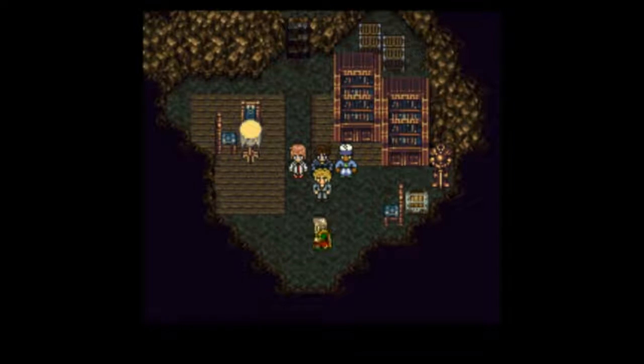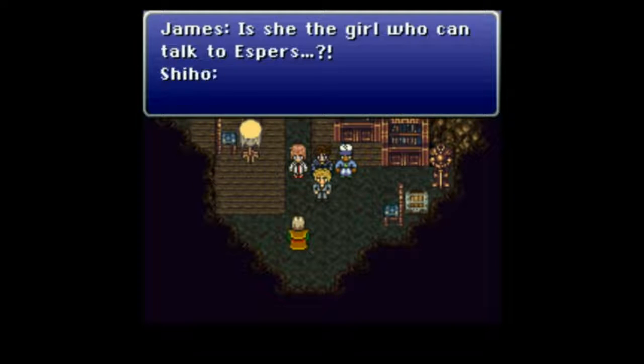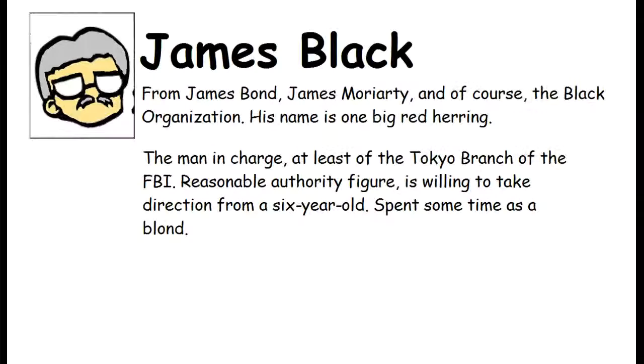James, we brought the girl with us. Is she the girl who can talk to Espers? Espers? This is James Black. James Black, an influential bit part, but still a bit part. Head of the FBI guys who are working in Japan, just go with it. He's basically there to be in charge. He seems nice, probably.